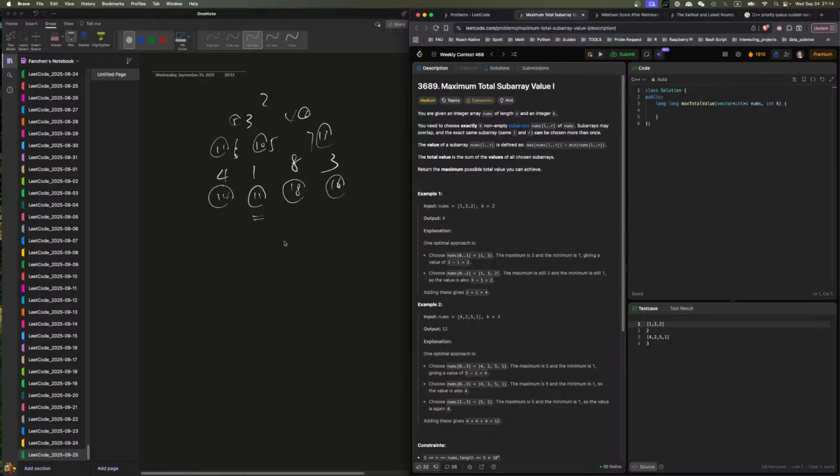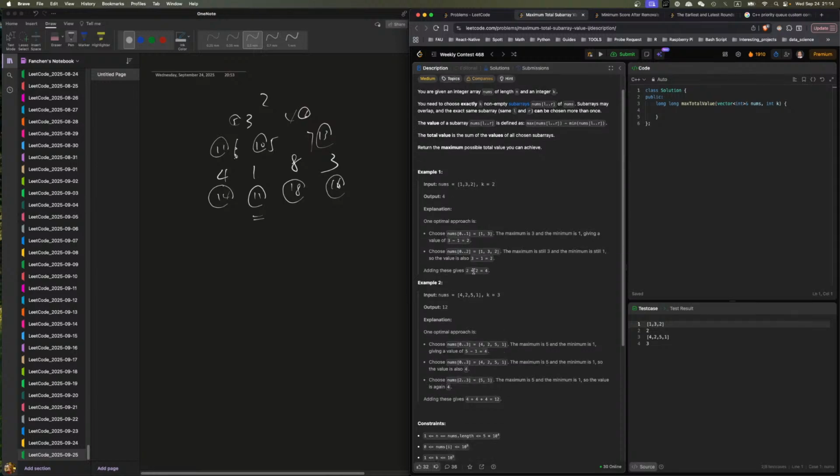The value of a subarray is defined as max minus min, then why don't I just always choose the max minus the min? I don't know. Right? Why don't I just choose always the max and the min that contain the max? So you just find the max, find the min, and then find the difference and then multiply by k.